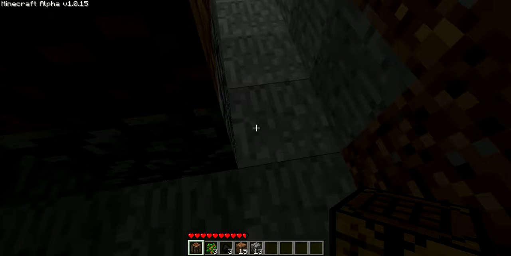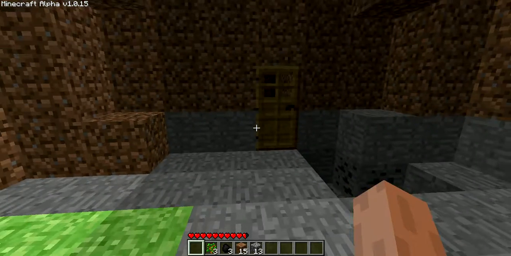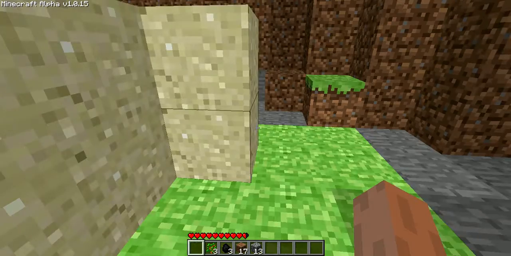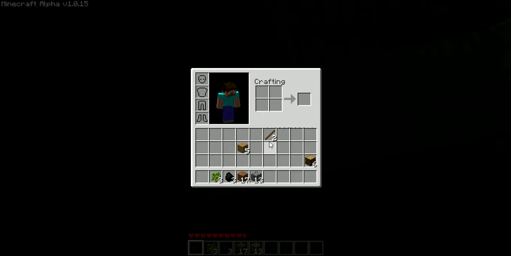Now, should I make... Yeah, I'm going to make a door. I'm going to do all of the basics, obviously. Jeez. Okay, there we go, we've got ourselves a door. Oh, yes. Look at that. You think it's a masterpiece? I do. Totes masterpiece. The times when you can actually punch doors to open them. Minecraft was a hard life back then.